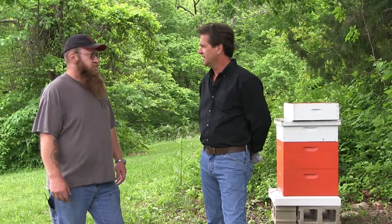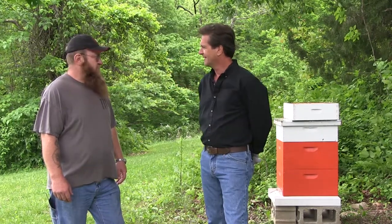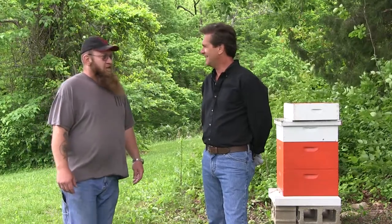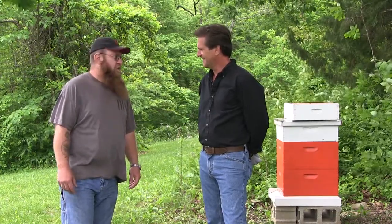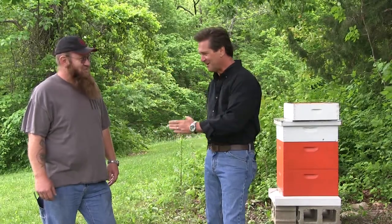I'm so fascinated with the process that when you take this top off, I'm going to step way out of the way. If you feel safer that way, we can do it that way. Did you get tagged the other day? Yeah, Sunday I came home and I had one of my hives that swarmed and they were in flight. I found out that when they're in flight, it's best to stay back and just let them do their thing, just keep an eye from a distance. We've got a picture — we will share with the audience.